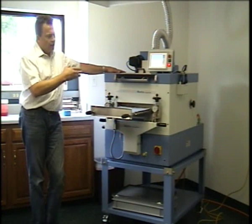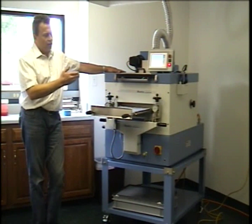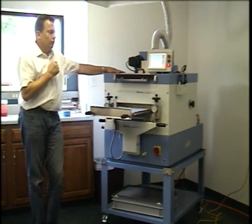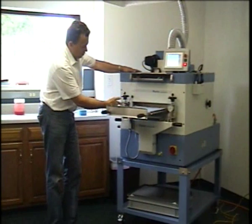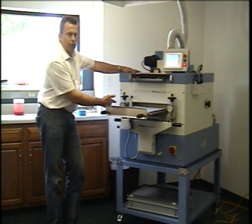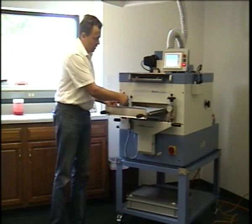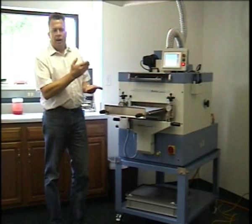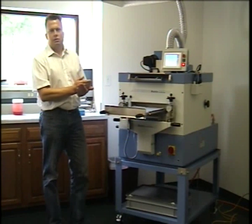You can do that. And the way you would do it is essentially the same as we did with the zero position adjustment, but you would then change the dial to whatever that position was, and you could loosen these knobs and turn the zero to that position. Then you would have knife touching the substrate being zero.